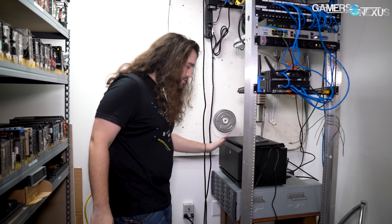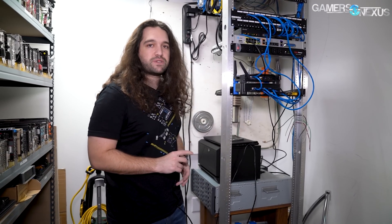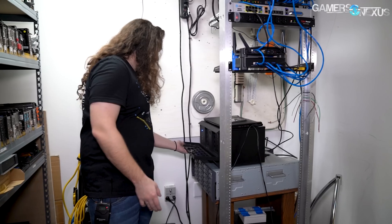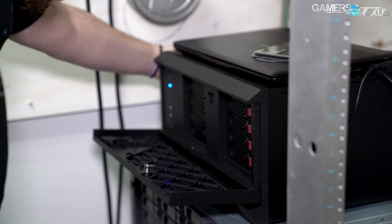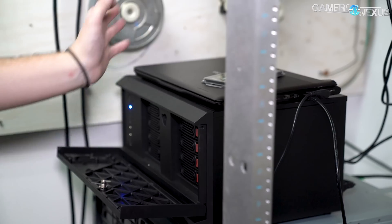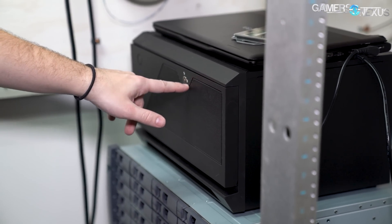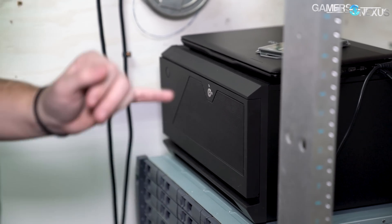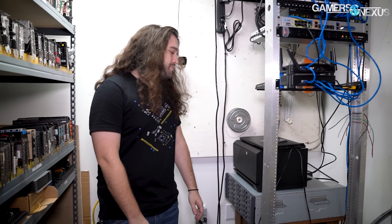I've got a laptop on here right now — this EVGA laptop — and I'm permanently leaving it here for the moment because we had a lot of issues with AT&T recently. I needed something close by so I could troubleshoot whether the internet was down on our end or AT&T's end. Spoiler: not my fault. This server has been running really well; dust hasn't been much of a concern. I've wiped it off maybe once. Part of that is because the setup is all exhaust — negative pressure — pulling air in through the front, which is heavily filtered.